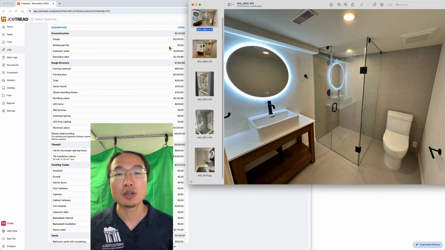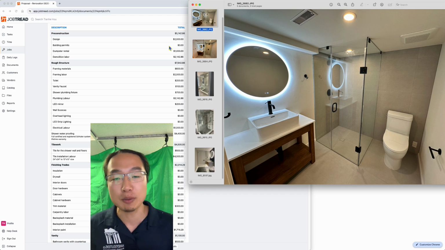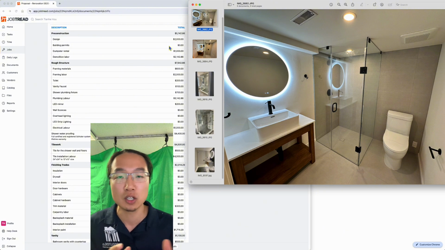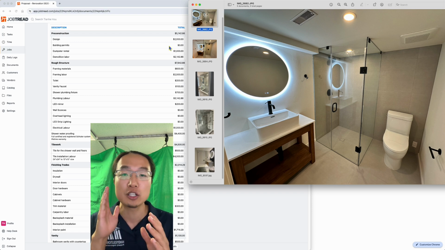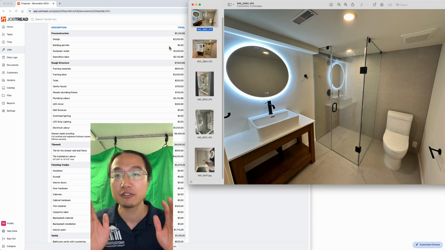Next, we move on to the roughing stage. This is the stage where we make sure all the walls are flat, hence you see the framing material even though we did not move any walls. Sometimes we do need to reframe a wall for a pocket door or relocate the door. That will be an extra cost. The $600 framing material is just to make sure everything is perfectly 90 degrees and all the walls are perfectly flat to each other.